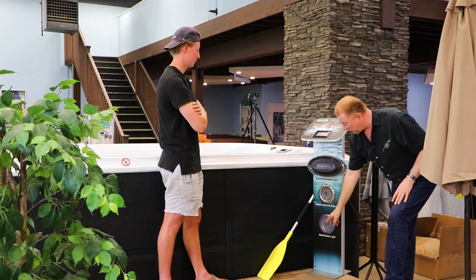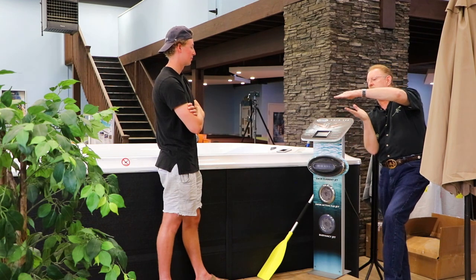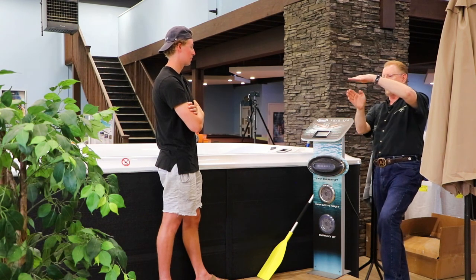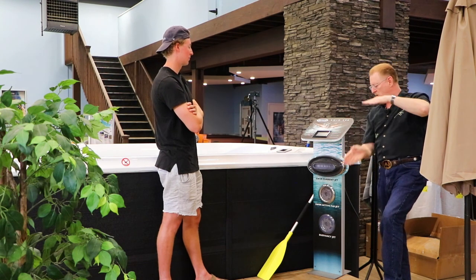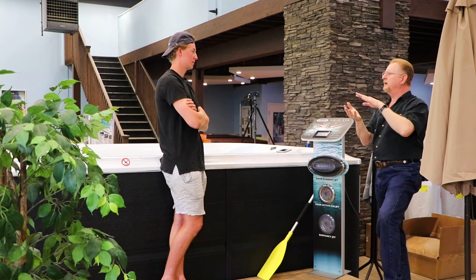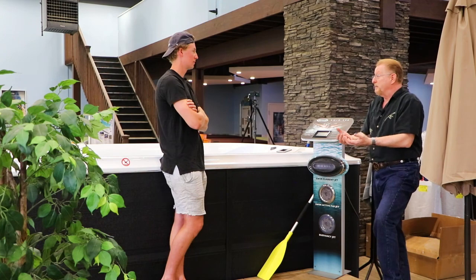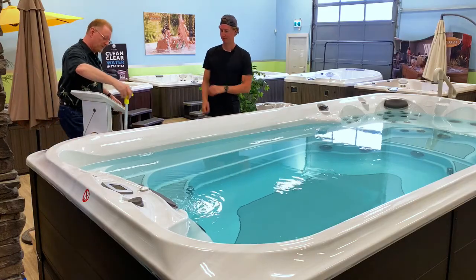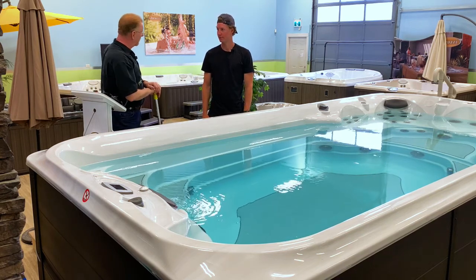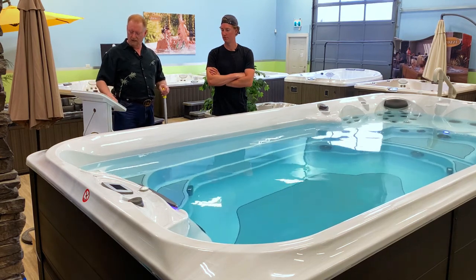So with this buoyancy jet, it does two things. Your swim current comes like this, your buoyancy jet comes from underneath and hits you about here. And you can adjust where it hits you. You can bring it forward, you can bring it back. It's totally adjustable. But also, you can aim it a bit to the right and a bit to the left to adjust for your strength and for your weakness, so that you're always swimming straight. What we're going to do now, because I want you to see, and more than that, I want you to feel what the current feels like. So I'm going to turn this on for us. We're going to start at simply speed 1.